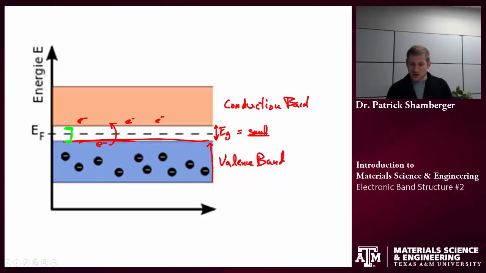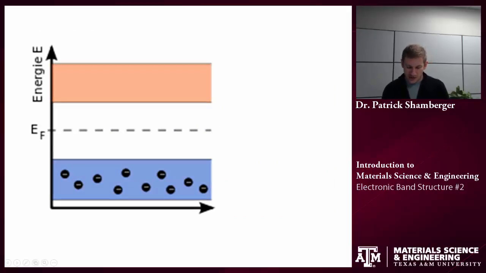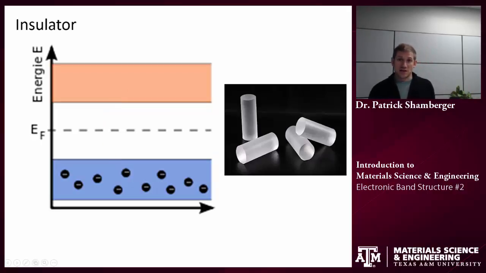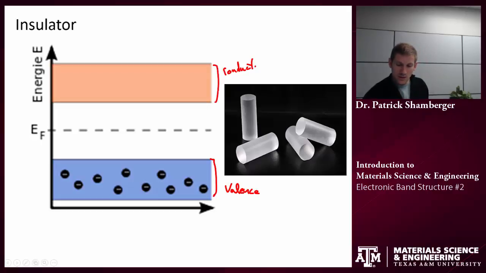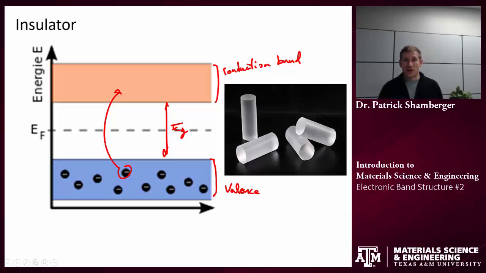What happens if we take this picture but start increasing the magnitude of the band gap? That was the semiconductor picture. If I start increasing the magnitude of that band gap, it's more and more difficult for electrons to be excited up to the conduction band. This is what an insulator is — a material where we've filled up the valence band, have available energy levels in the conduction band, but there's a very large band gap. It's very difficult to excite these electrons all the way across the band gap to an energy level high enough that they're able to conduct.